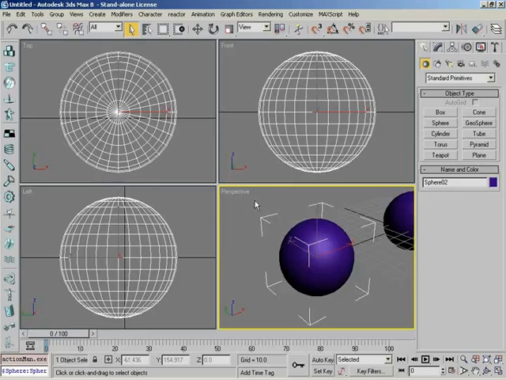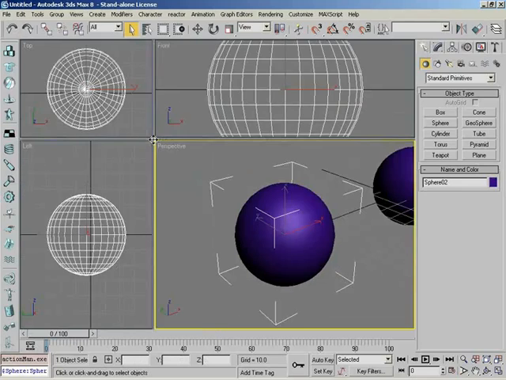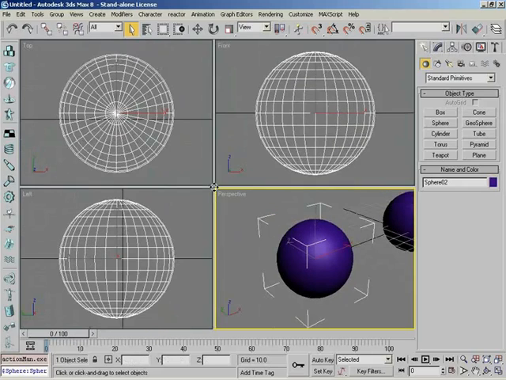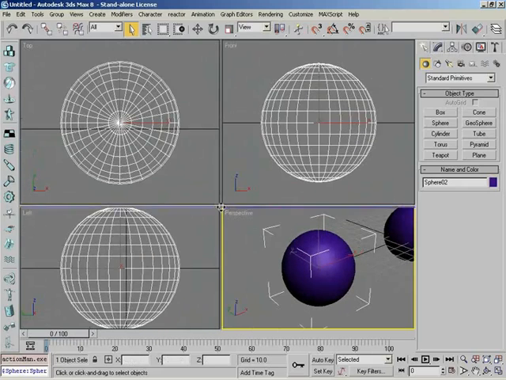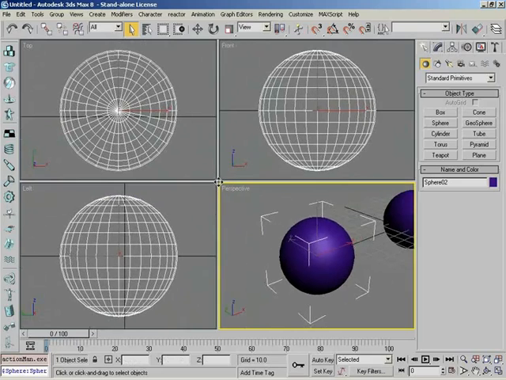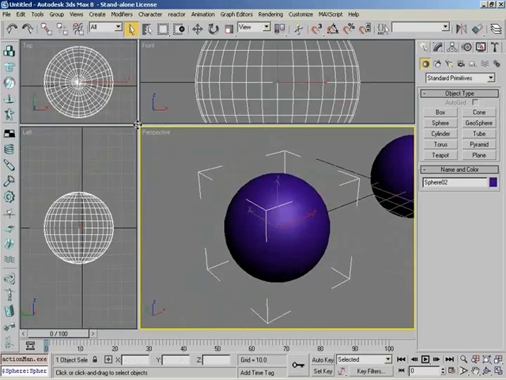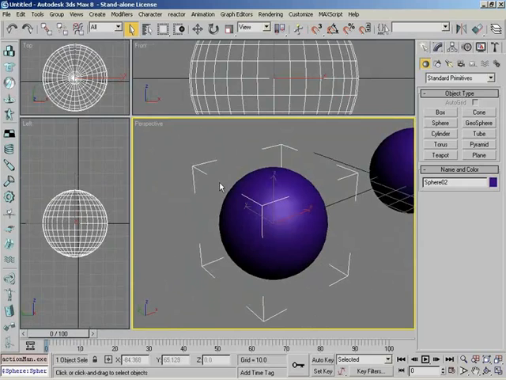Let's say we want to resize our viewports because maybe we want to have a little bit bigger perspective viewport and we want to minimize the other ones. You could actually go here, click and drag as it turns into arrows, and now you have this flexibility. Nice. Very cool. But wait a minute, hang on. What if I get all this messed up and changed and I want to get it exactly right back where it was before? And you don't exactly know where the center is.